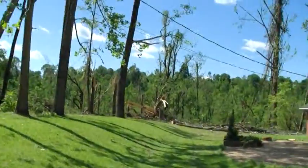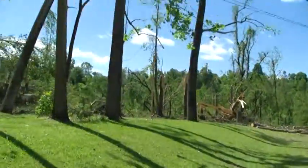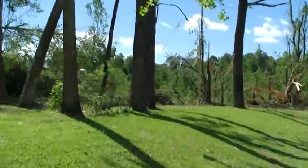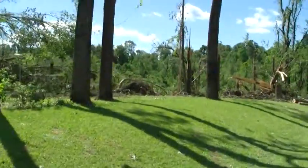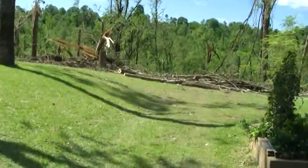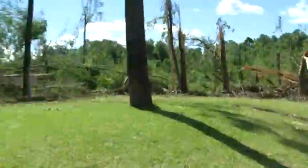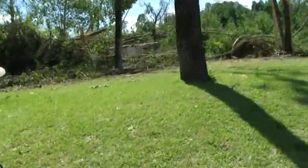Look at that. This is our backyard. I can see in the woods there. You couldn't see that other tree line. You couldn't see 20 feet in those woods, actually. It was that thick. This whole yard was covered in debris also. It's been shoved away or moved. Yeah, some blisters to prove it.